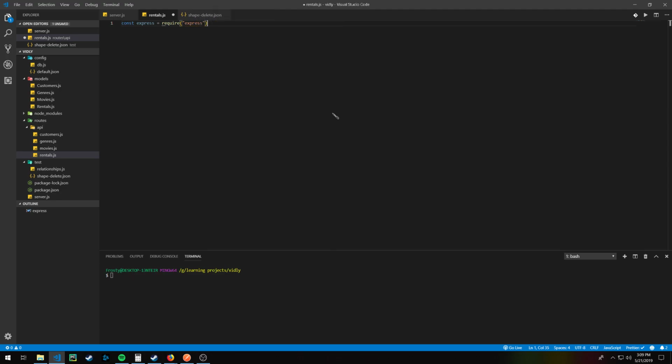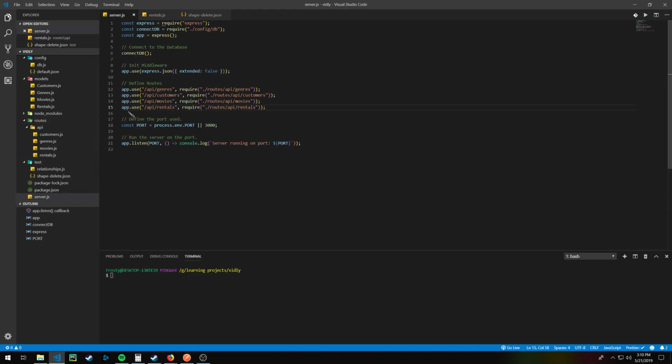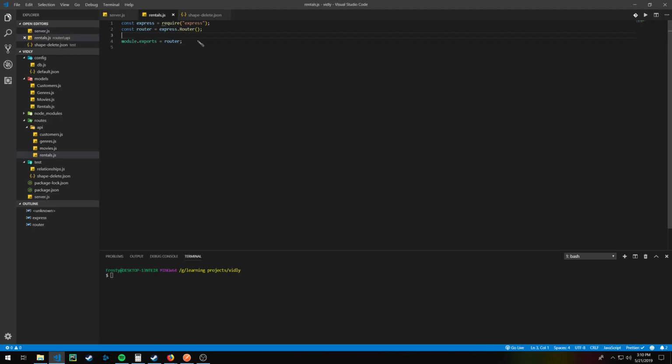So we'll use Express here. And then we'll need to make a router for Express to use for it to handle this endpoint. So we'll say express.Router, boom. And then we'll say module.exports = router. So this brings it all full circle. Basically, like I just said, it points to this file that we just created. This file will have some logic in it that'll execute, and then it'll export that router to Express. And all that's done within the Express framework, which makes it really easy to kind of start HTTP servers.